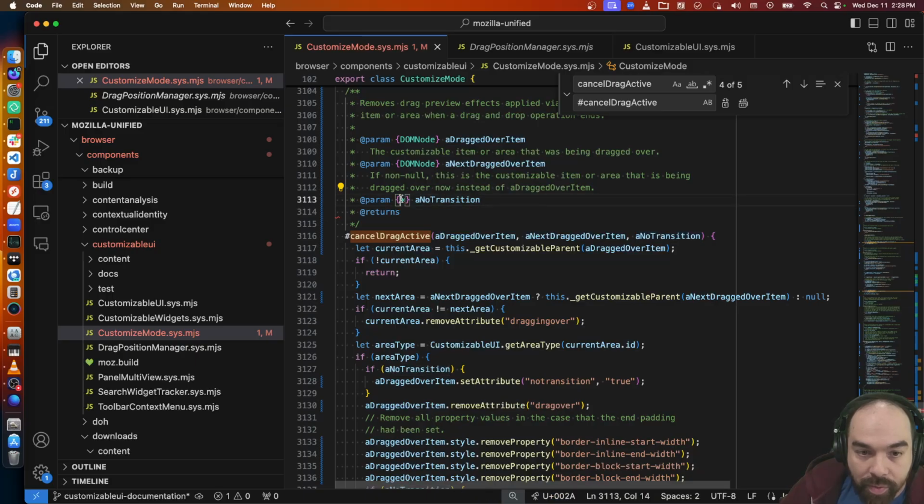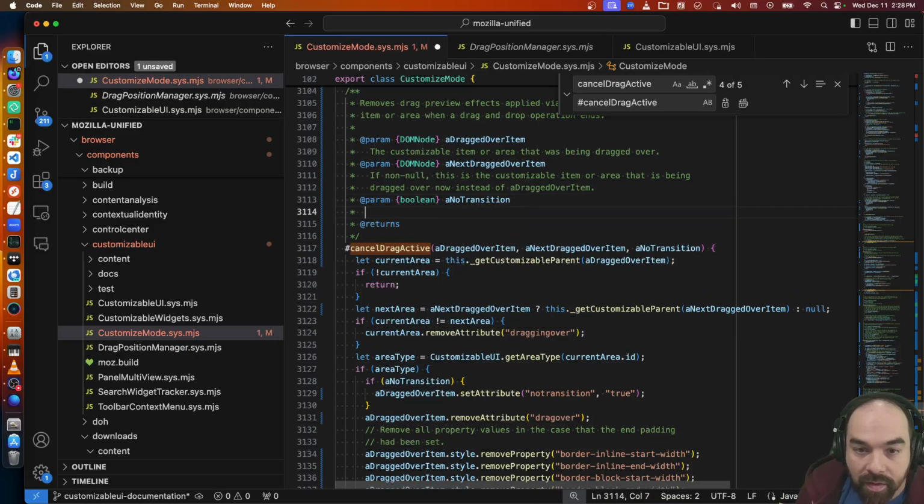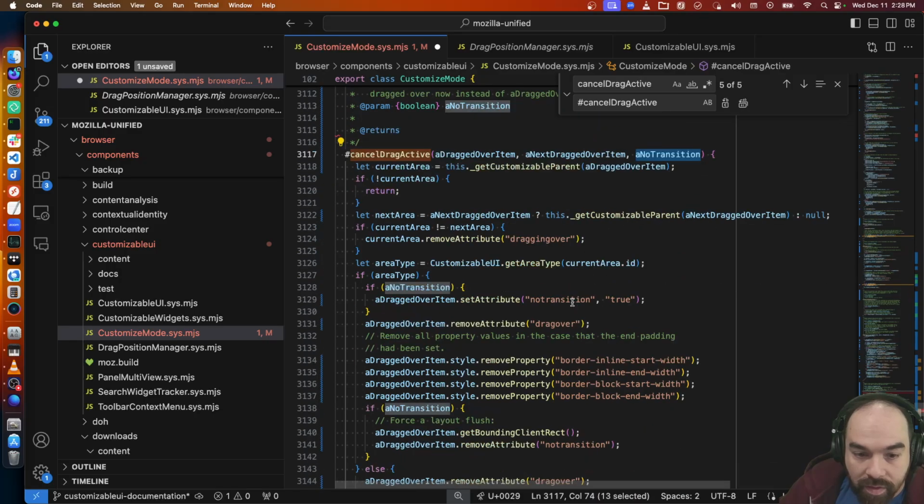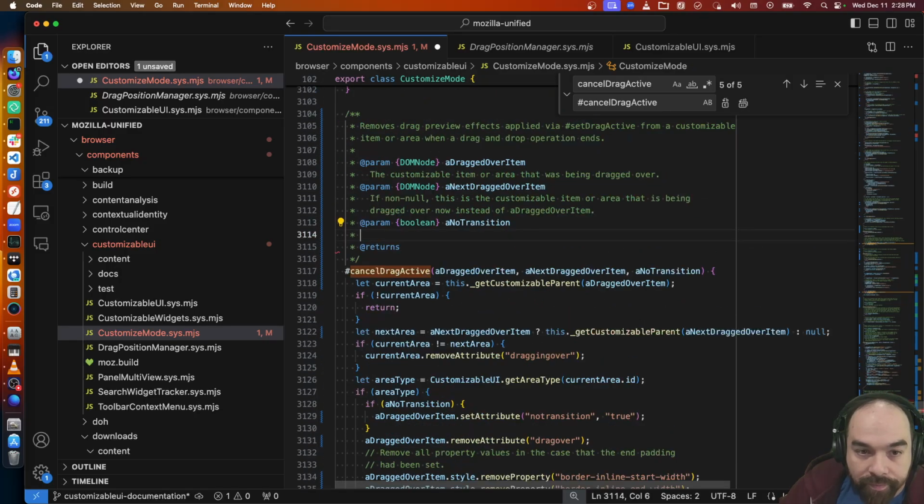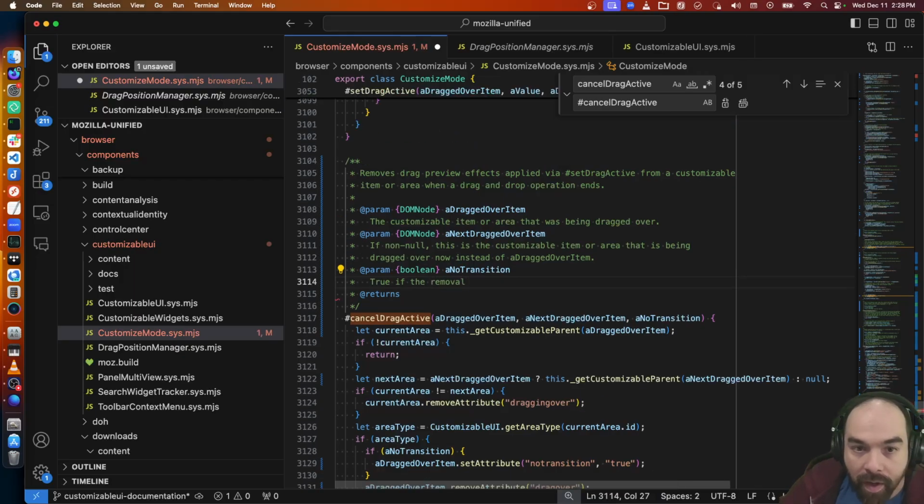This is going to be a Boolean. True if the removal reverts drag preview effects, if the reversion of the drag preview effect should occur without a transition.